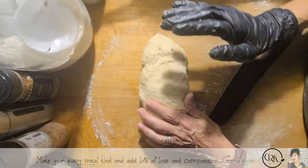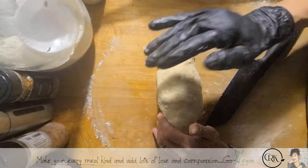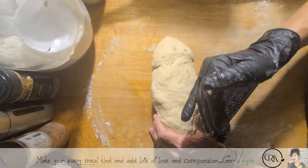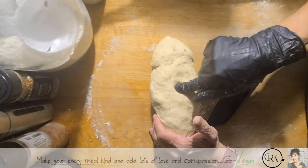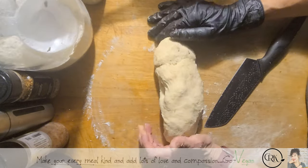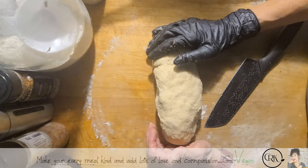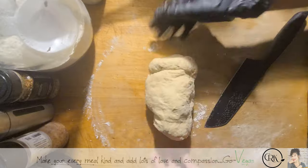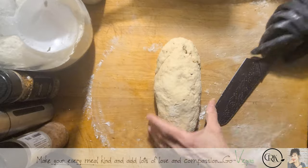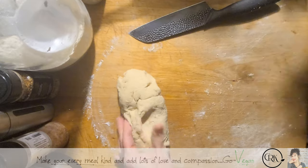So I use the flour that hasn't been washed. It's just straight flour. But if you don't want to use that flour, you can simply use some chickpea flour to this, and it'll keep it white also. Instead of chickpea, you can use tofu. There's so many ways you can make a vegan meat. Yeah, very easy. Okay, so I am gonna cut these into cutlets, and then I will be cooking them on the stove.